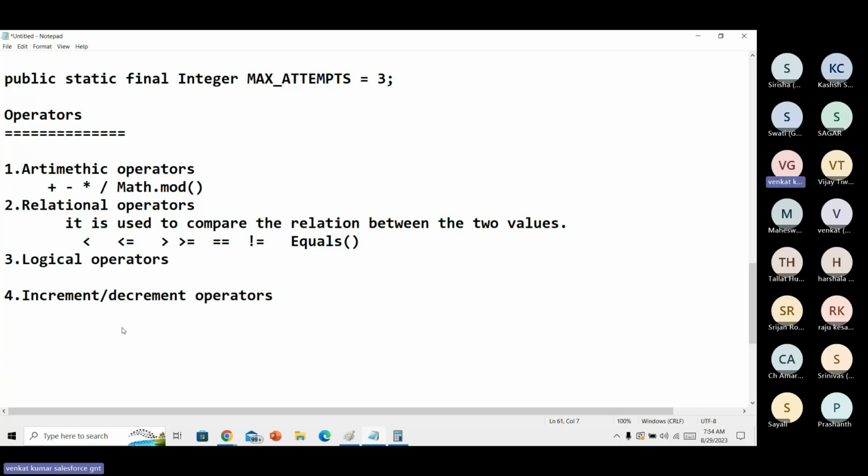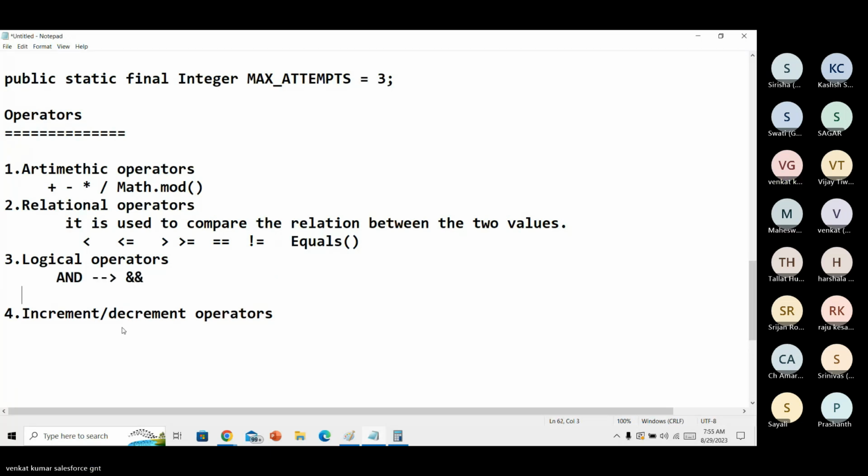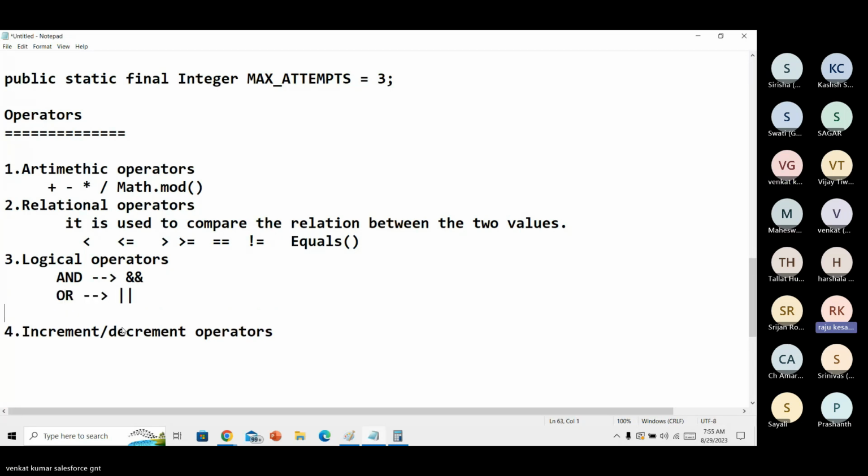Logical in terms, like we have and, or, not. Not in terms is reverse. For example, if two conditions need to be satisfied, both conditions need to be satisfied, then we can use the and operator. If any one of the conditions is satisfied, it is easy to use the or condition.